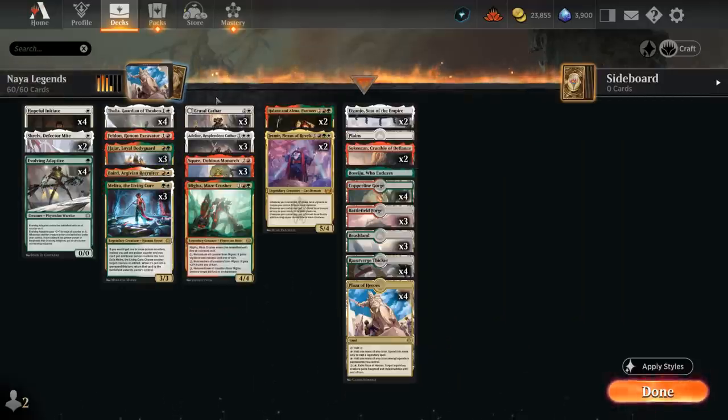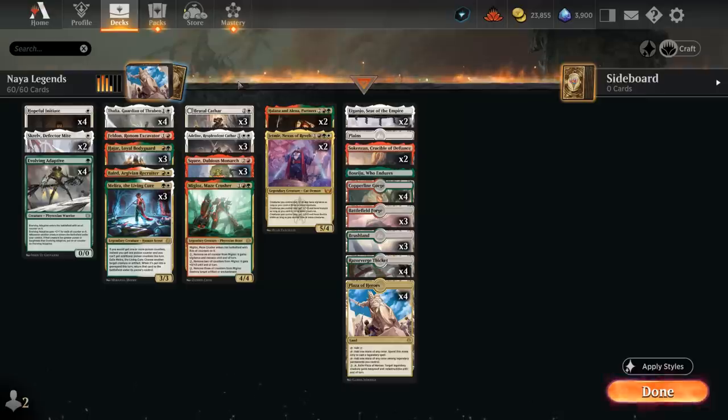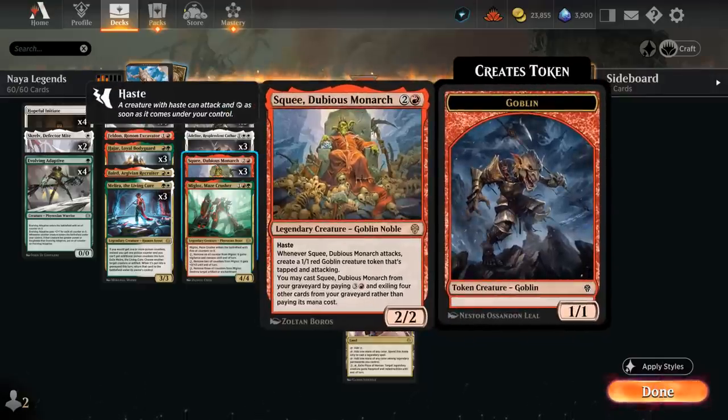At 3 mana we've got 3 copies of Brutal Cathar as our main removal in the deck, and then we've got a few token enablers, including Adeline, which is probably the most powerful win condition in this deck once it gets going, making 1/1 Human tokens and power equal to the number of creatures we control. And 3 copies of Squee, a 2/2 with haste that can attack right away, making 1/1 Goblin tokens that are also tapped and attacking. Can also maybe get Squee back from the graveyard in the grindier matchups.